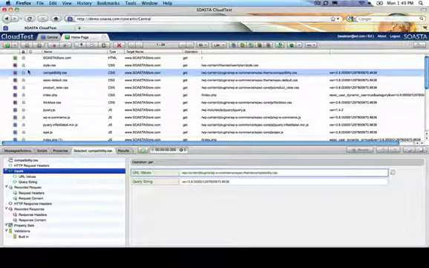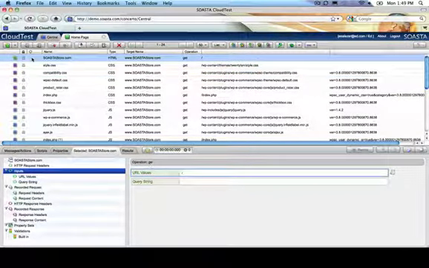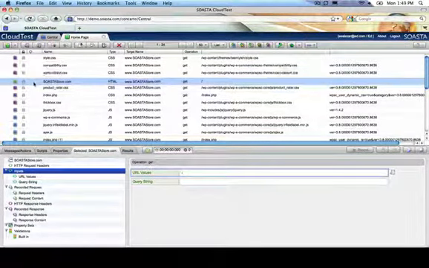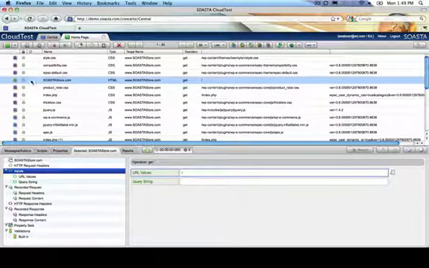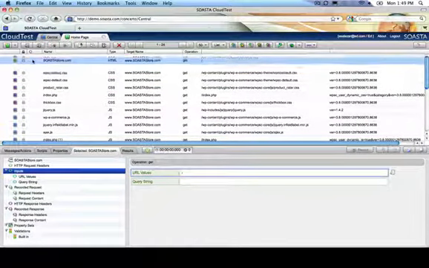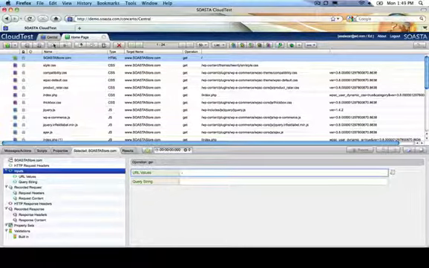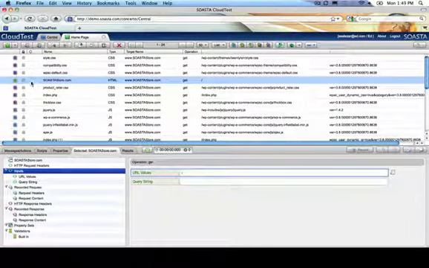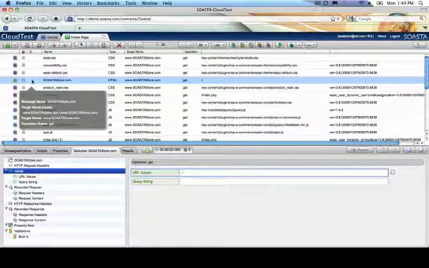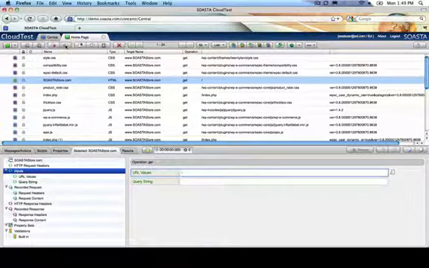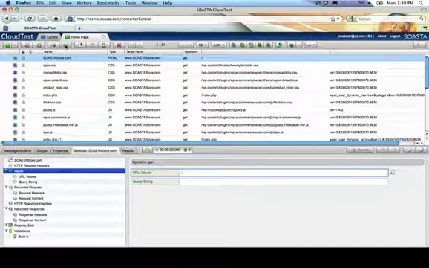It is an Ajax application, so I can click on any message, drag and drop it into another location, and then move it back. What undo will do is, if I click undo, it takes it back to the step I had done. This is very useful if you've deleted something you didn't want to delete and you want to get it back. If you do something as well, you can also use redo. It will cancel out that last step.